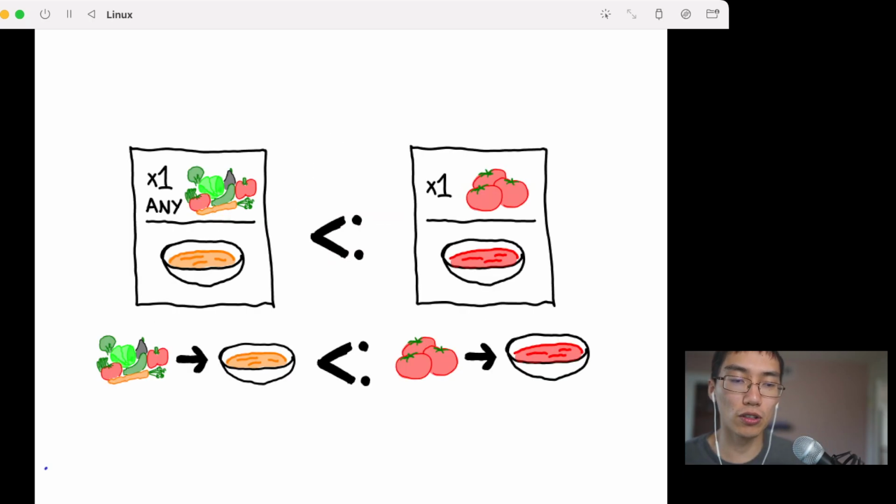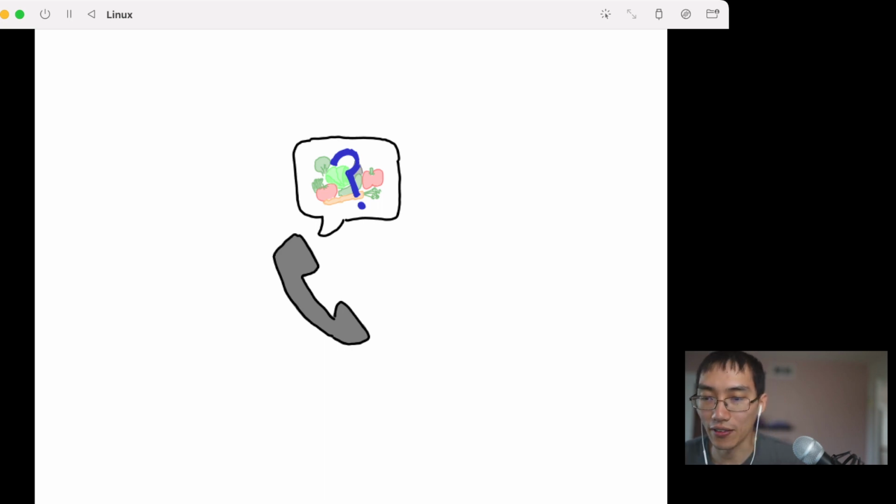To help intuitively understand how this situation works, let's return to our situation with the friend who called us on the phone asking us for a recipe. The story so far is we had a friend, they called and asked us for a recipe, and they were like, yeah, I have no idea what vegetables I have. Can you give me a generic recipe that'll work no matter what? And I couldn't give them the tomato soup recipe, right? Because it wasn't general enough. It didn't work in enough situations.